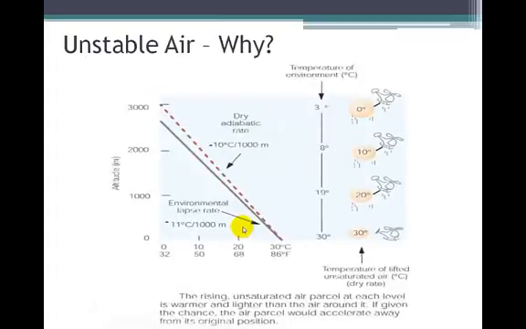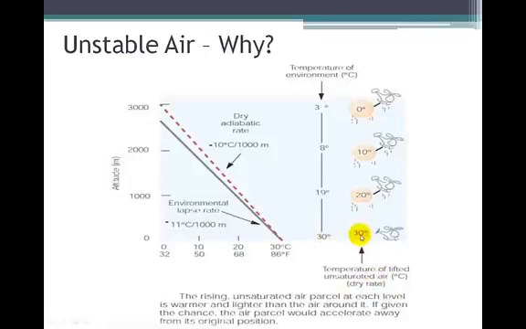Let's take a look at unstable air now. Same deal. We have our dry adiabatic lapse rate at its constant of -10 degrees Celsius per 1,000 meters. This time our environmental lapse rate was found to be -11 degrees Celsius per 1,000 meters, and it's plotted here in the gray line. So we've got our parcel of air that starts off at the temperature of the surface at 30 degrees Celsius, and then the actual air temperature, these values are coming from the environmental lapse rate, so it's changing by 11 degrees Celsius per 1,000 meters, but our parcel of air here is lifting and cooling at the dry adiabatic lapse rate.